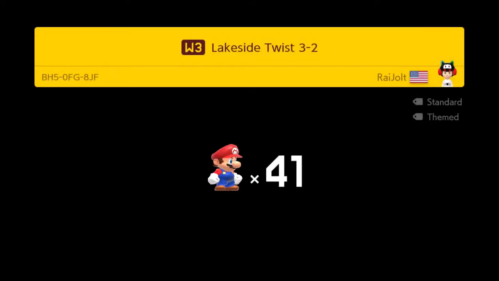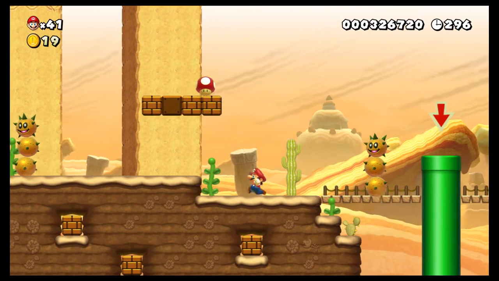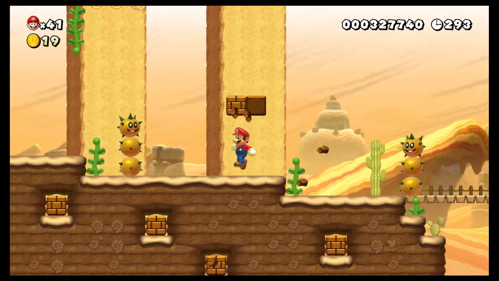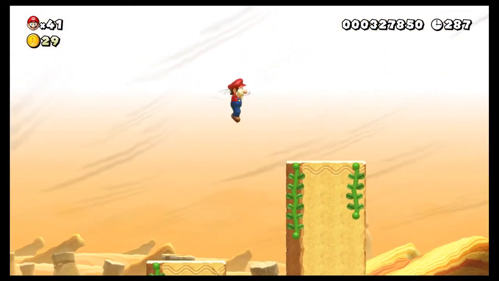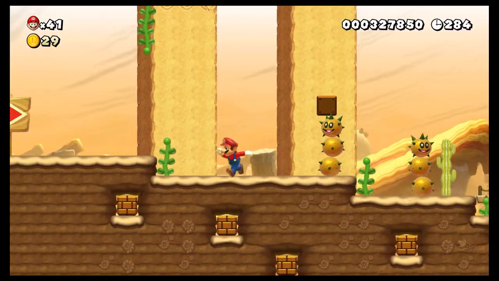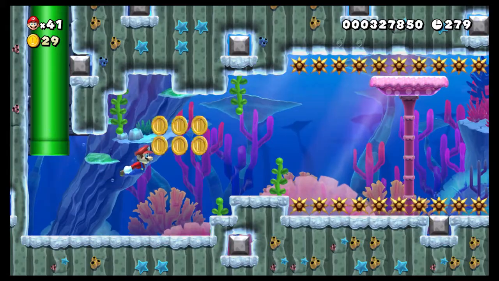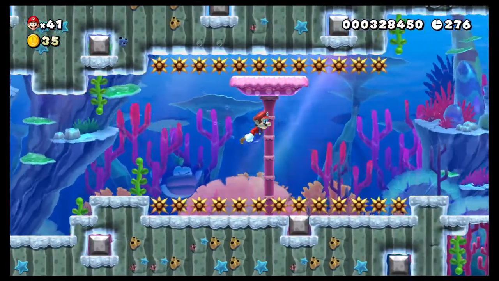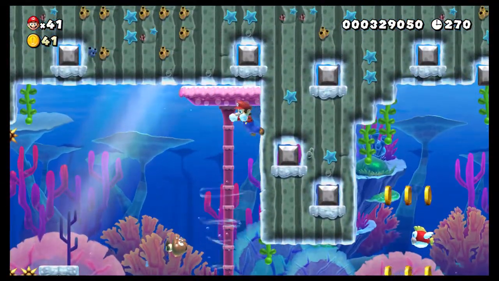Ah, water level. We're going to have some kind of desert oasis? Lakeside Twist. The twist is, there's no lakeside. Dun dun dun. It's like an M. Night Shyamalan movie. Ha ha ha, take that 10 coin. Ooh, almost landed on the pokey. Ah yes, the lakeside oasis. Oops.